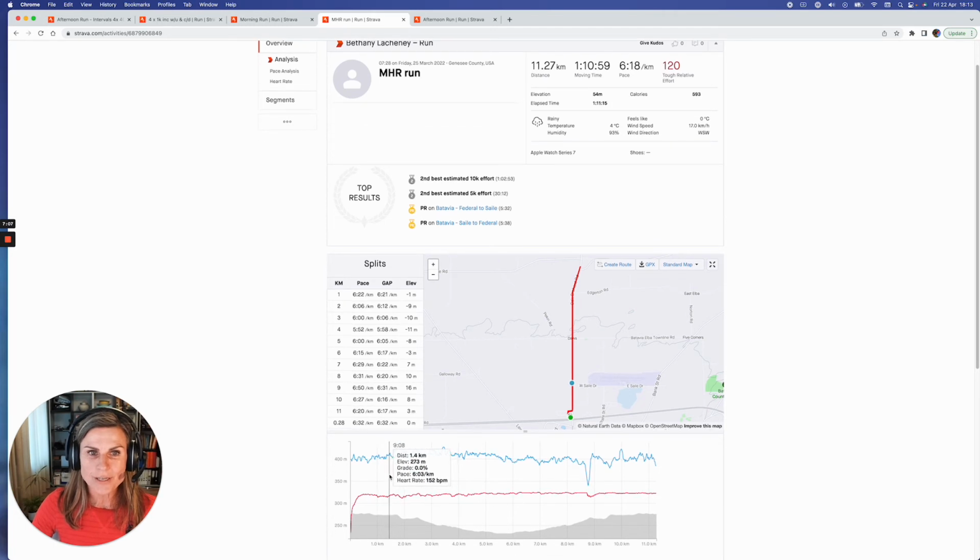Well, here she is doing her MHR run, so she tries to run on that specific heart rate with a bandwidth of plus 2-3 beats per minute and a little bit below. As you can see here, the red line is perfectly horizontal, and she stays so close to her MHR. It's amazing. Even when there's a slight decline and incline, she's able to control her heart rate. So that's the red line.